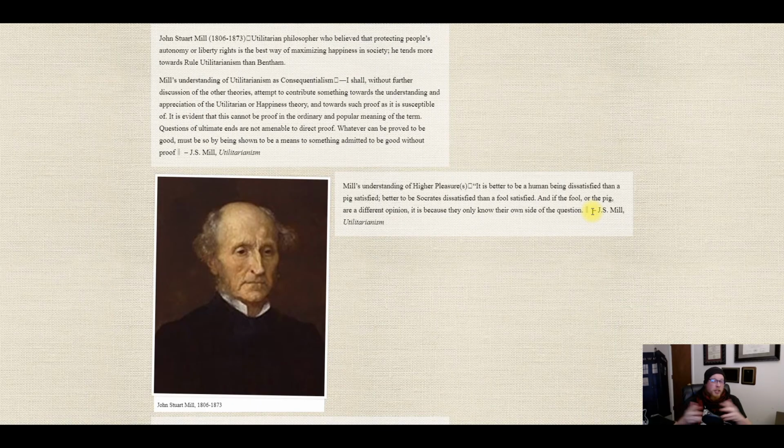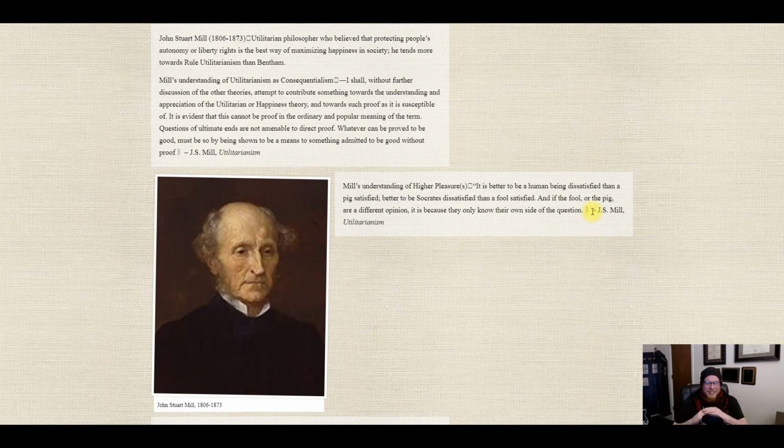Now, while Jeremy Bentham might have been one of the original proponents of utilitarianism, probably the most well-known proponent of utilitarianism, who literally wrote a book called Utilitarianism, is John Stuart Mill, with the help of his wife, Harriet Taylor Mill. With a lot of significant input from his wife, who is a robust utilitarian philosopher in her own right, despite the fact that she doesn't get as much credit as she should.